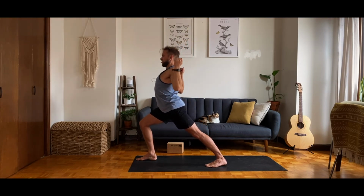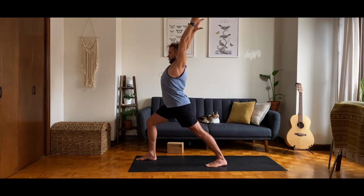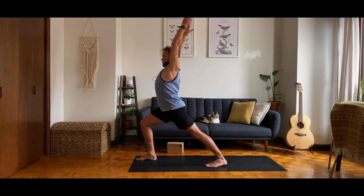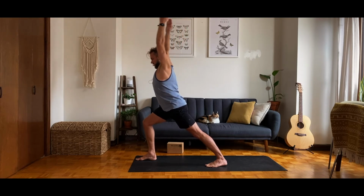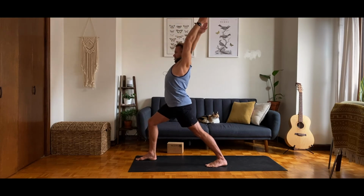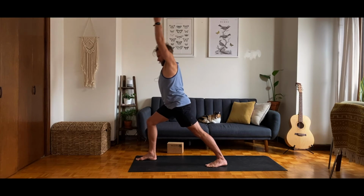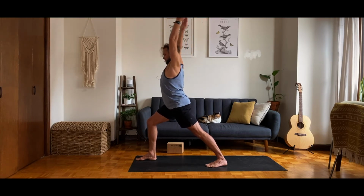Last one, straighten the arms on the in-breath. Keep that position on the exhale, bend your knee. Take a breath in Warrior One. On your next exhale, hinge forward. Inhale, come up. Again, exhale, hinging. Inhale, come up. Three more to go. Nice and slow.